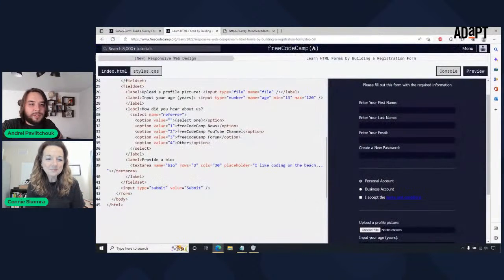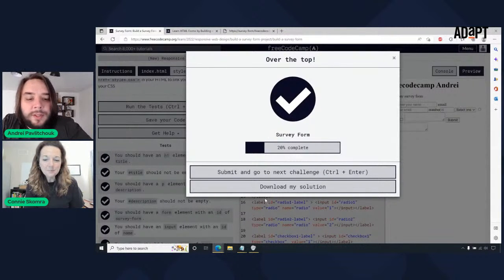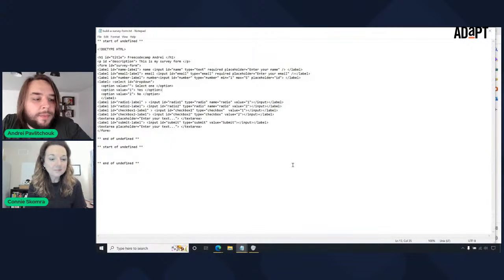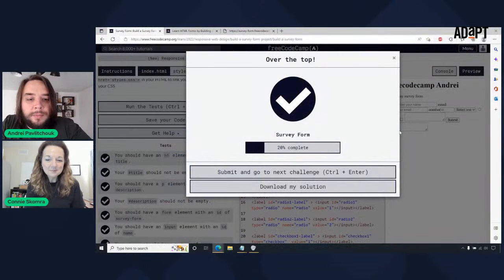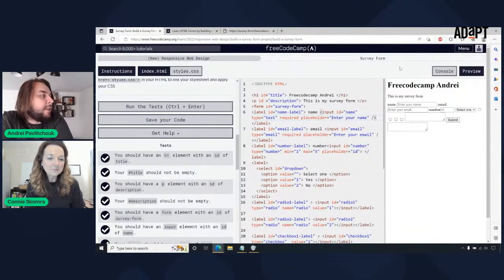Yeah, let's see what we've got. Because I've downloaded my solution, I think we can close it off now. But what I might try and do in the background is create a survey form for myself and host it on Azure, probably as a static web page, and then see what I can grab from there. In fact, I might even use it for feedback or something like that. So I'll try and figure something out with it.